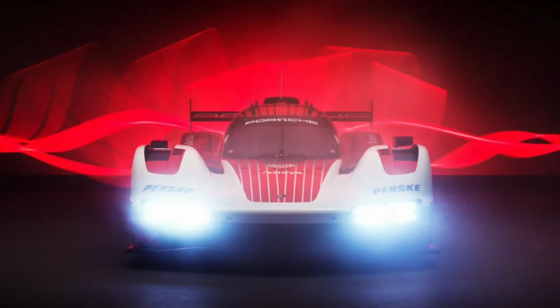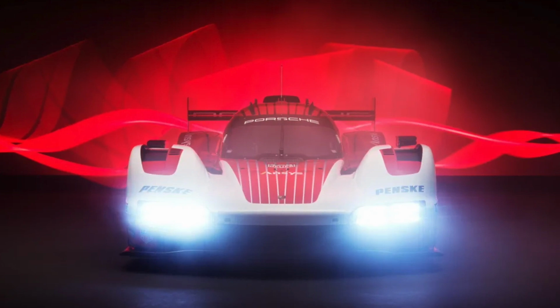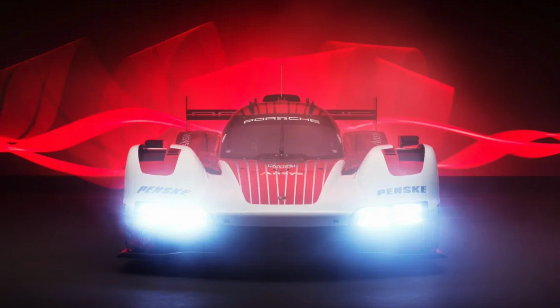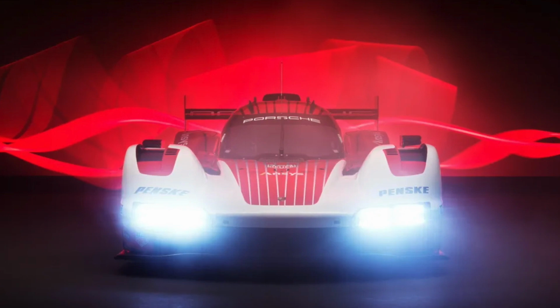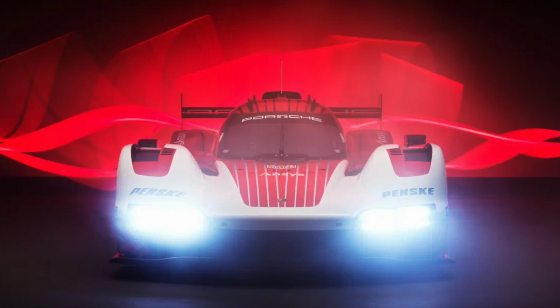And speaking on the car itself, my first impression is, okay, these aerodynamics aren't as out there and just tuner boy as, of course, the Acura. It looks more dialed. It looks more measured. It looks not quite as extreme. And some of the guys in IMSA talk about it like, in terms of a long race, there's less parts to fall off. There's less things to knock around. And it's still getting that ultimate pace within 0.08 of a second of the Acura. A lot of the top level commentators on IMSA talk about it like it looks like a real 24-hour streamliner. Like it's just gonna hold up, right?